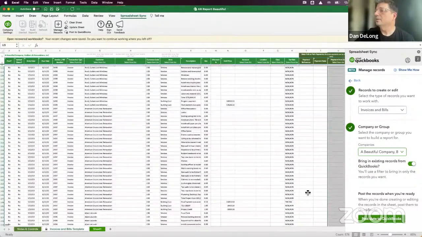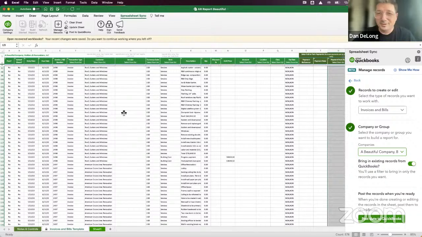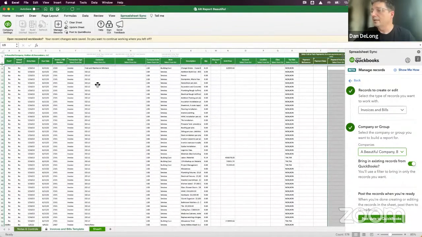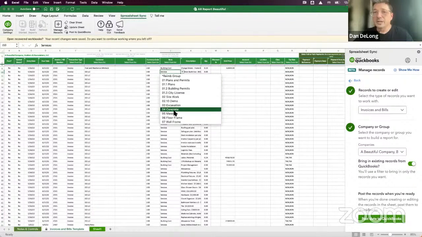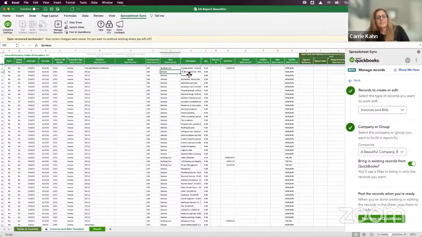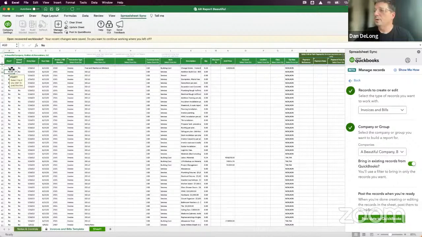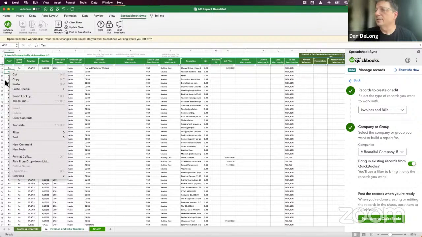Right? And we can, I don't know, this is really hard to see, break out your magnifying glass, but every column here can possibly be modified. So if you wanted to change the customer or change the item that's actually on these invoices, you could do that. These are actually pulling from the company itself, right here in Excel. So you can change your quantities, and then all you have to do to send it back is change this post to yes, right? And then, if you wanted to, you could copy that down using Excel.